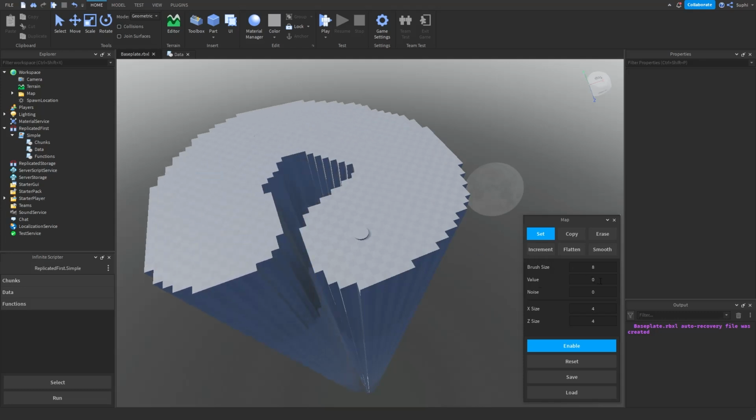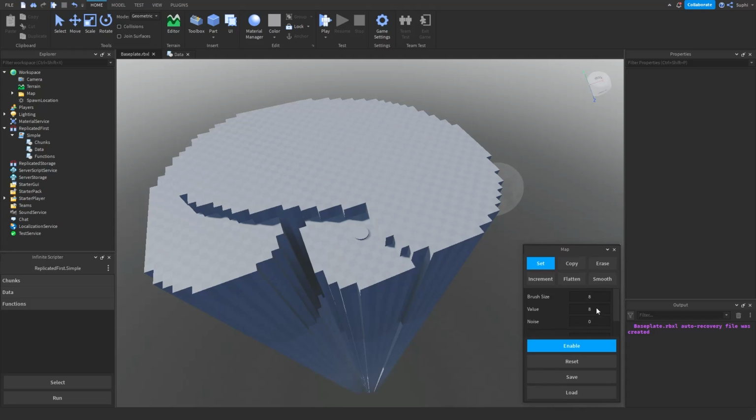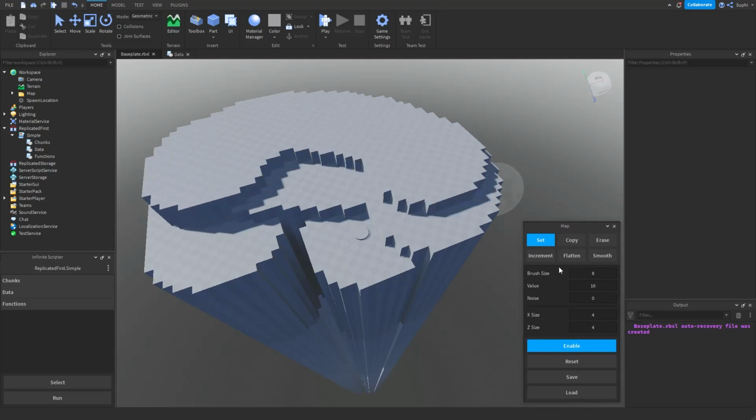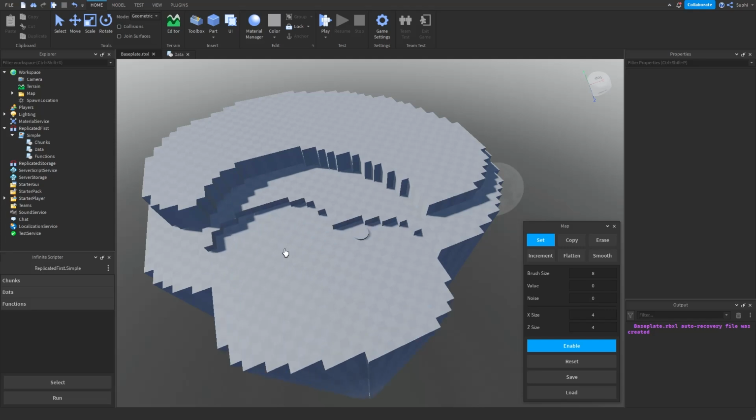And if I want to set a value of 8 and start drawing, we can now see I'm setting a value of 8. It's also possible to use the mouse's scroll wheel. So if I scroll on top of this 8, I can adjust the value. But if this window is too small and I try to scroll, it will not affect the value and it will just scroll up and down. So make sure this window is big enough so that we can scroll up and down on these values. And now I can quickly adjust this value to be whatever I want.